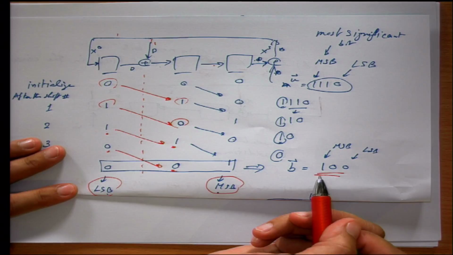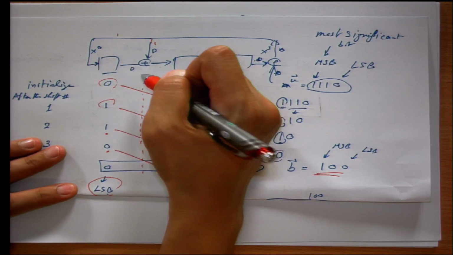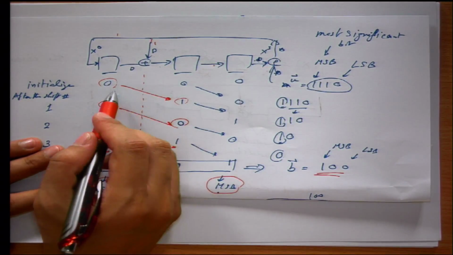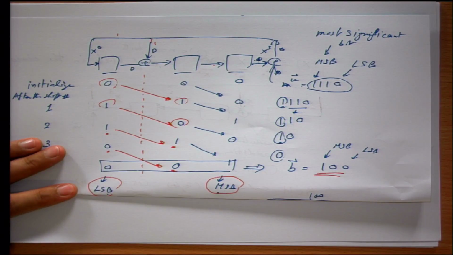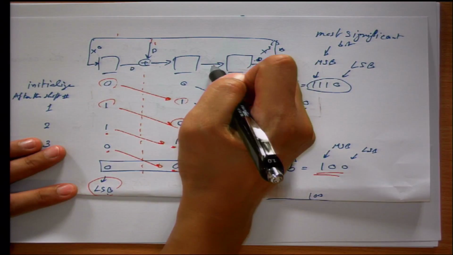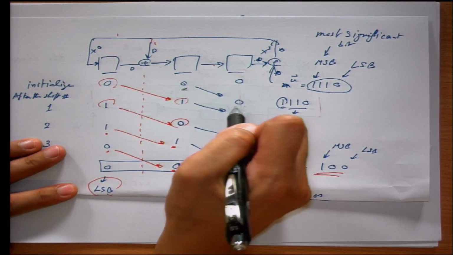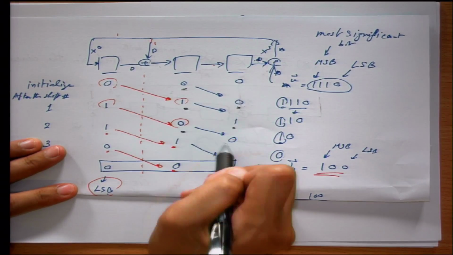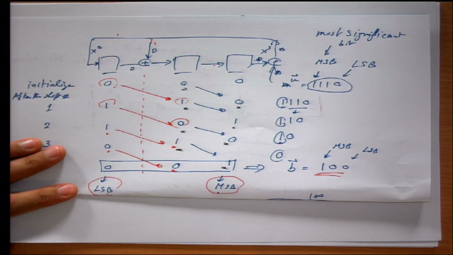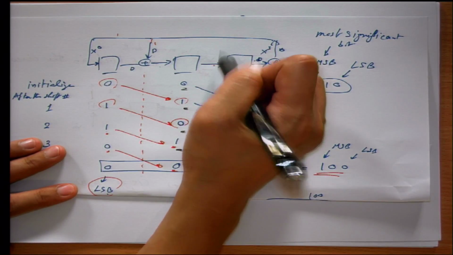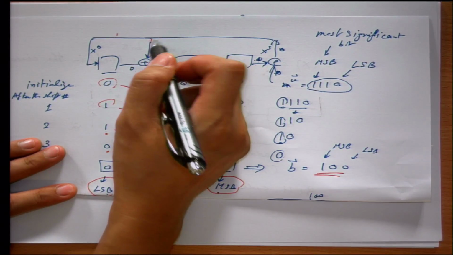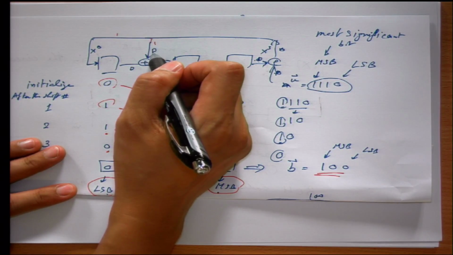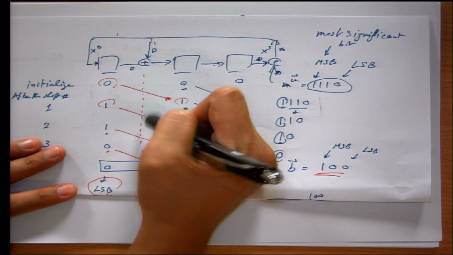So anyway, this is just to tell you that if this is a boundary, you have to be careful whether the value will change or not. However, if it is not a boundary, if it's like this, that shift together, then the bits before the shift and after the shift will always be the same because there is no link going down. But in this case, because there is a link going down, the feedback bit can be 0 or 1. So you have to be careful at this point.